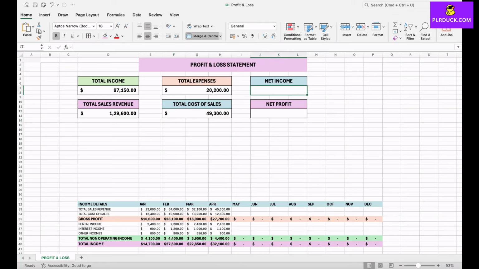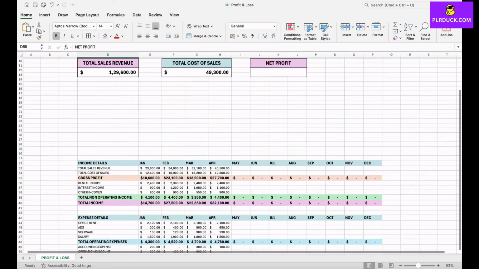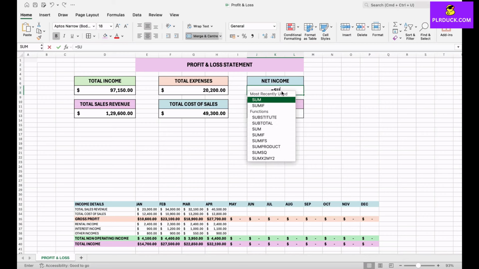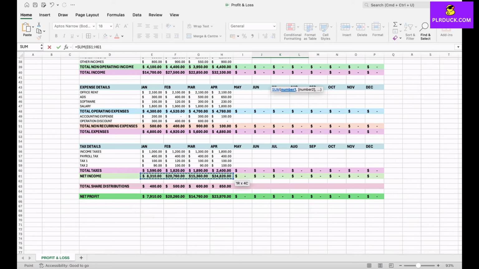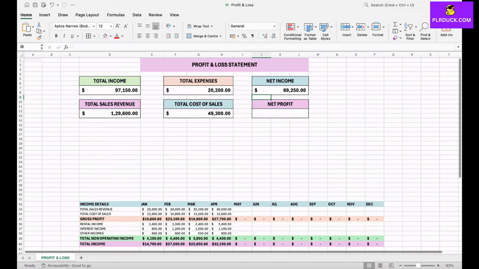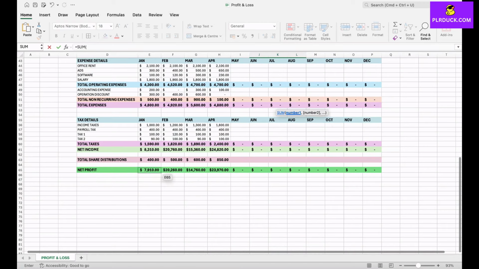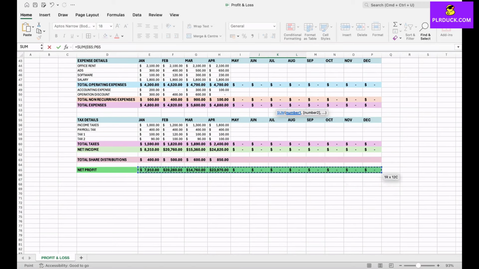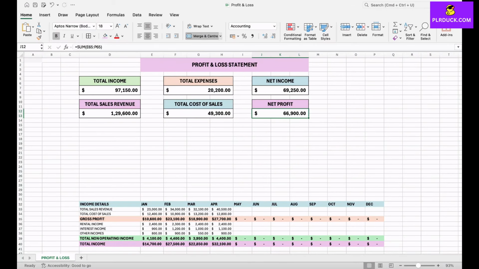Next is going to be my net income and net profit. The net income I have here, and the net profit I have over here. I'll say equal to sum of, and open the brackets. I'll come down and completely select the net income, so this is my net income. Then let's find the net profit. I'll say equal to sum of, and here I have the complete net profit. I'll select it, and here you can see this is my net profit. Now I have found the values for all my key pointers.